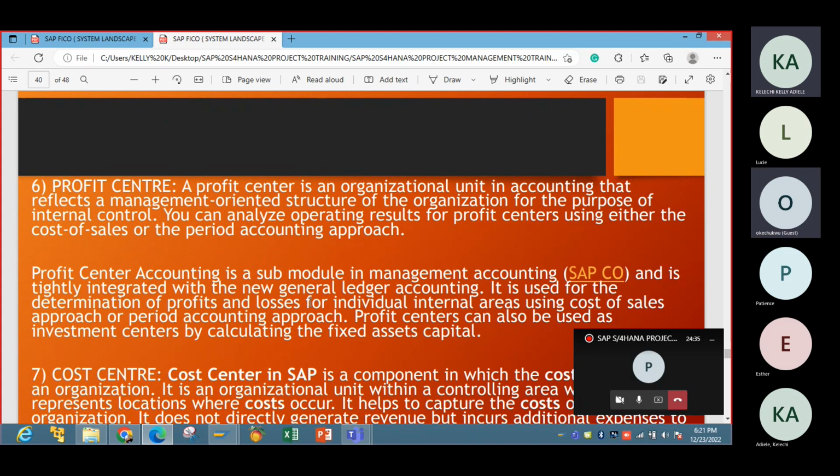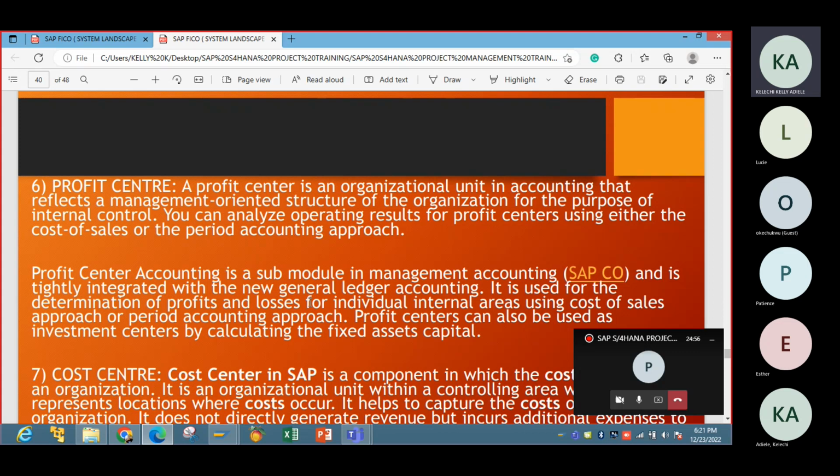A profit center is also a very important concept, but this concept is not part of finance, it's part of controlling. A profit center is an organizational unit in accounting that reflects a management-oriented structure of the organization for the purpose of internal control.